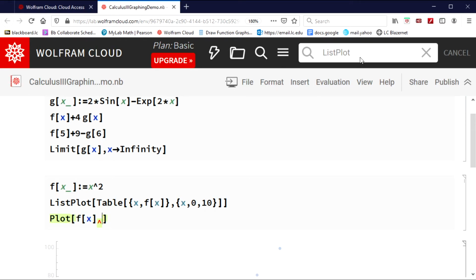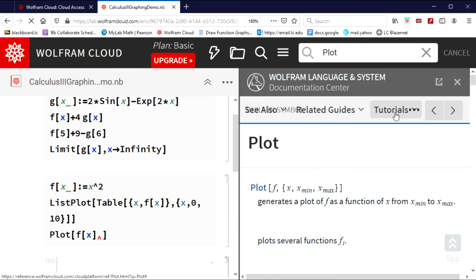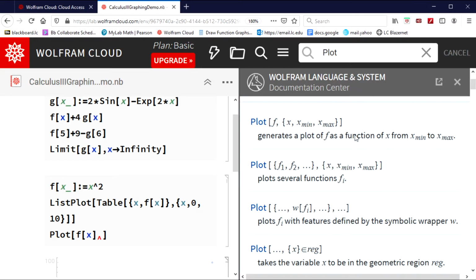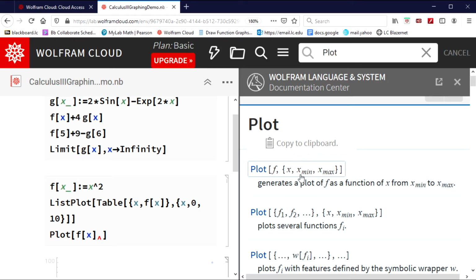Now if I go over here and do a little search on how to use the plot option, the plot operator, this is the most fundamental way I can plot. I can plot function f. We see that started here, where I do have to follow this with a little bit of extra information.